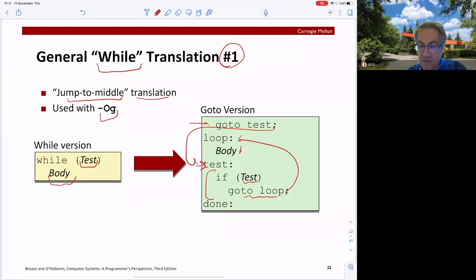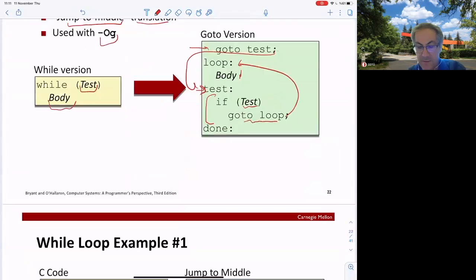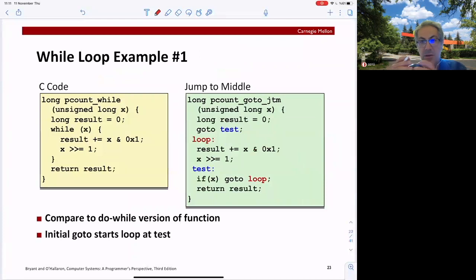then you jump to the loop and you execute the body. So the main difference in the while is that while doesn't guarantee that the body is executed at least once. Okay, it may execute 0 times, and this is how it works. Again, the best way to understand this is to write small C codes. You can just compile them to assembly and see basically how the compiler translates. Okay, that's the main thing.